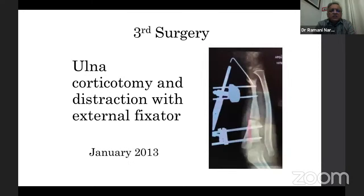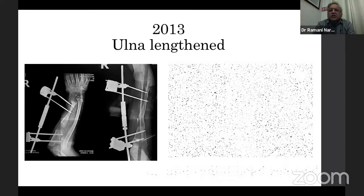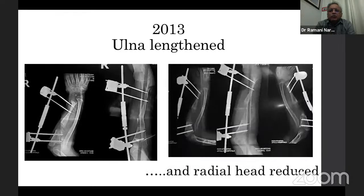So we did this in January. We put out this thing. We started distracting. We distracted, the ulna lengthened, and the radial head reduced. So we were pushing the hand distally and the radial head reduced. Somehow the family was very compliant in this. The kid was getting older and he was more cooperative.